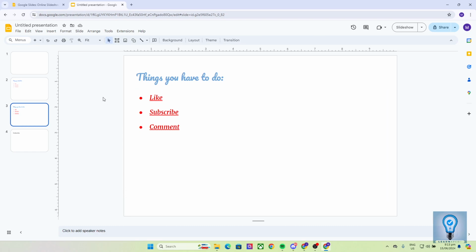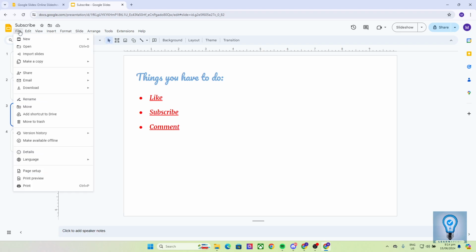Now, when it comes to renaming our file, all you have to do is to head over to the upper left panel of our screen, in which we can see the untitled presentation by default, and you just need to click on this bar so that you can rename your document. Let's say for example I want to name it subscribe, and then I just need to click enter. And now as you can see, we have successfully renamed our file to subscribe, and it even changes it in our tab.